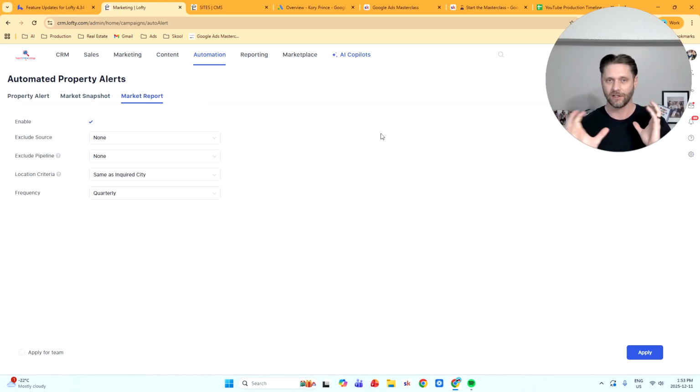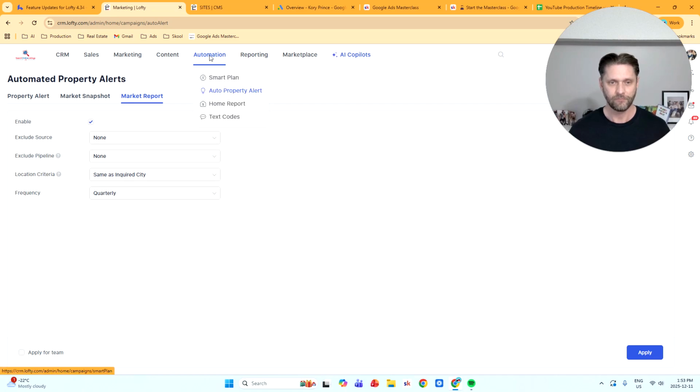This is basically a one-page report. This is all going out digitally, of course, but it bases it on the city that they believe they're having most interest in. And then it gives them some details as far as the percentage of list price and sell price, average days on market, really educates the buyer and the seller. And the more people see this from you, the more they're going to see you as the local expert. So it works really, really well.